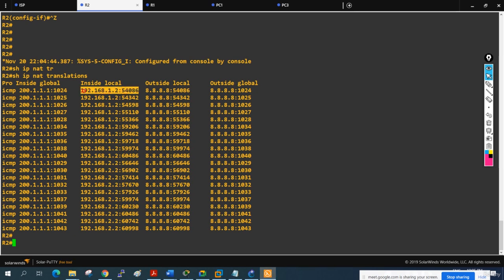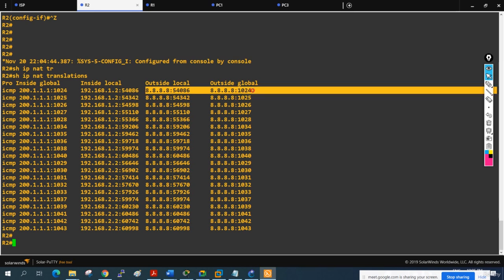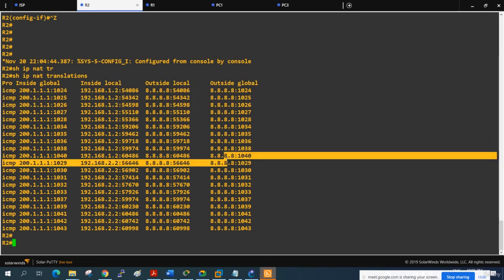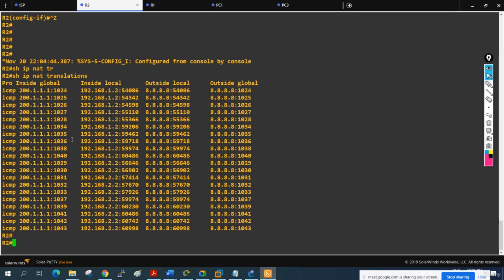Okay, they are going to the outside by using this public IP 200.1.1.1 with this port number. This port number is put by the router with the NAT. They will put some port number. So this guy is changed to this one. They change the clothes and move outside. They go outside to access the internet, and when they come back they again wear the same dress and go inside the home, something like that. Okay, so this is the entry we have.